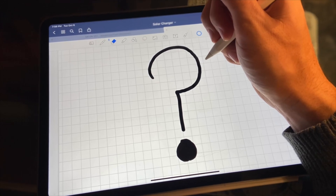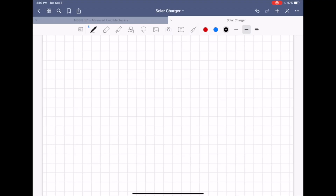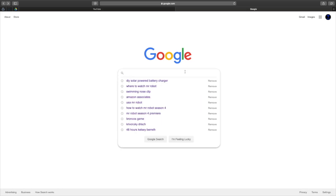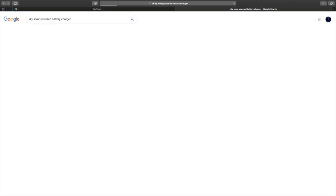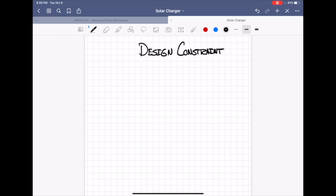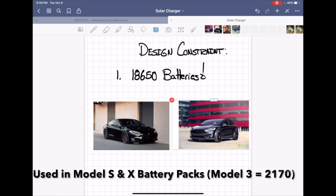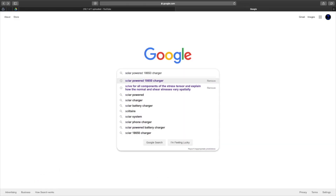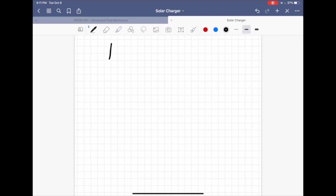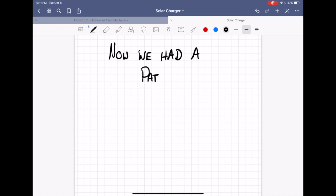When I started this project, I really had no idea where to begin. I knew I needed to use a solar panel and some batteries, but that was about it. So I started searching on Google for solar-powered battery chargers, as there was no reason to reinvent the wheel. One design constraint I wanted to throw on this little project was that it needed to use some lithium-ion batteries known as 18650s. Once I filtered on this constraint, there were really only two options, and one of them was particularly suited for this application.